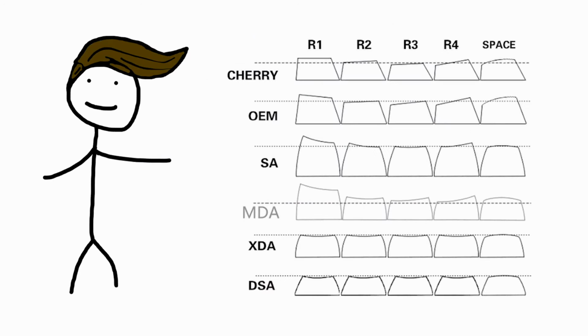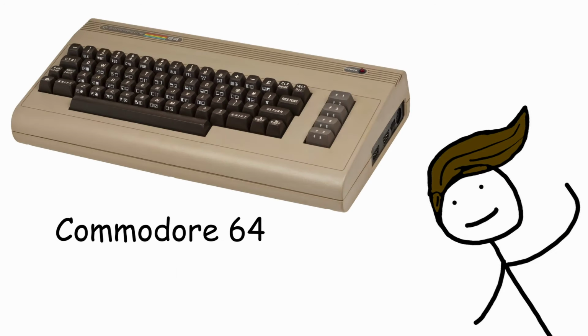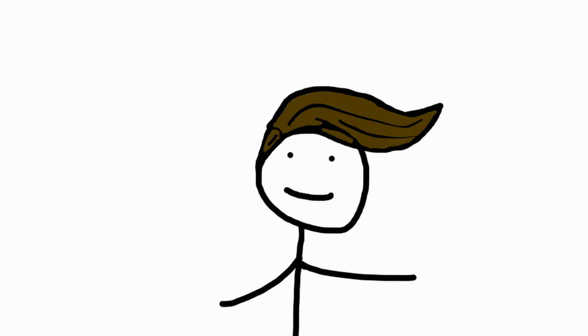These can vary in profile, from the very tallest SA to something as short as DSA. However, these can vary greatly in design. SA is a keycap profile that is characterized by its tall and spherical shape. They have a retro and vintage look as they are based on the old typewriter keyboards. They also offer a satisfying typing feel and sound as they have a large surface area and a deep sound.